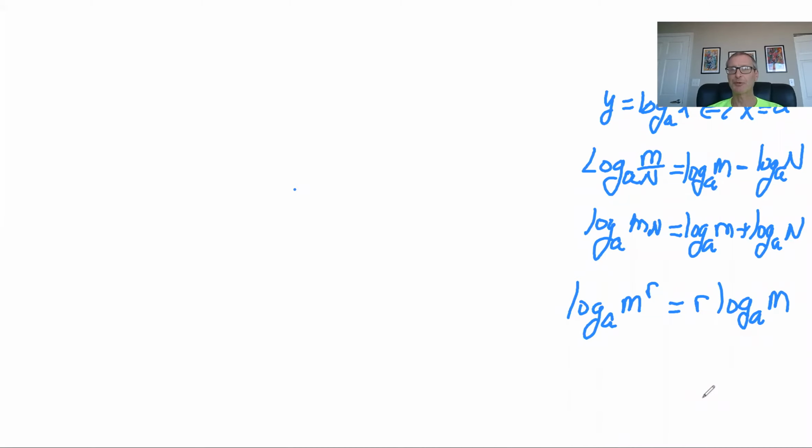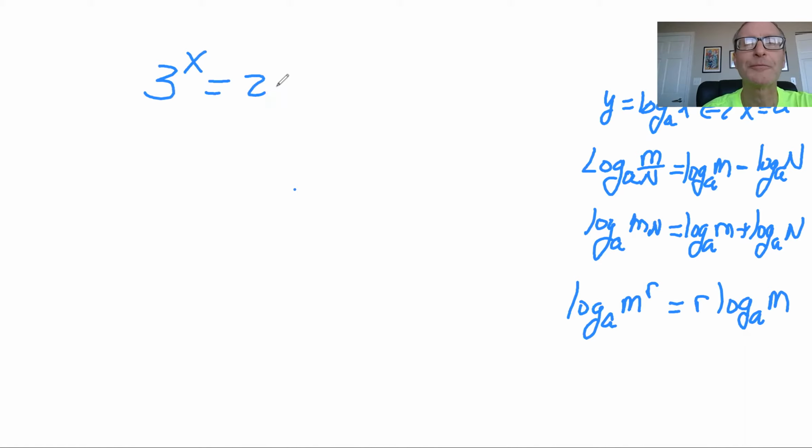So what I did here is I put the properties that we're going to be using to do these solutions. And the first thing I'd like to talk about is where the log function becomes super critical. And to me, this is it right here. And I think I had this problem up on the board before, back in the original sections of exponential. How do you solve this? How do you solve this if you can't match the bases?